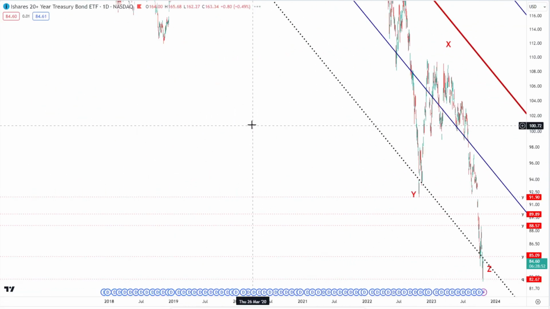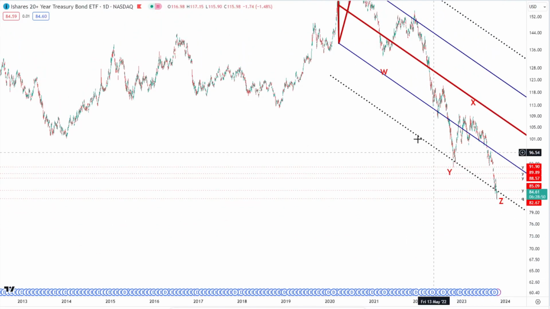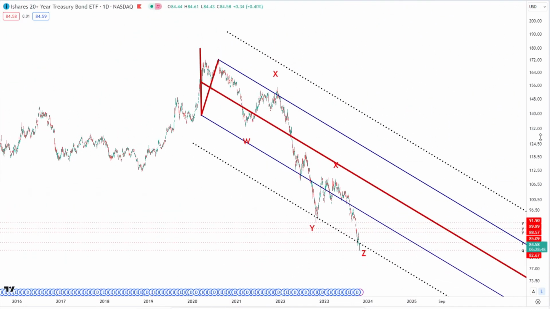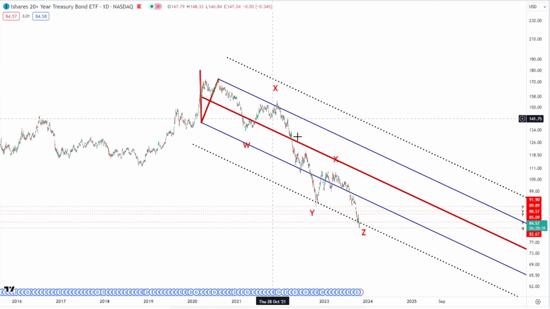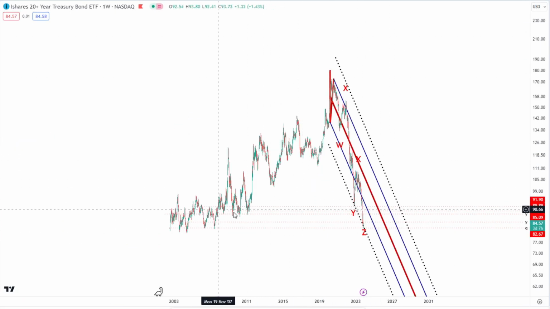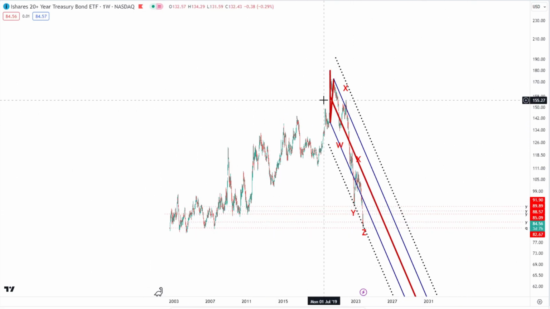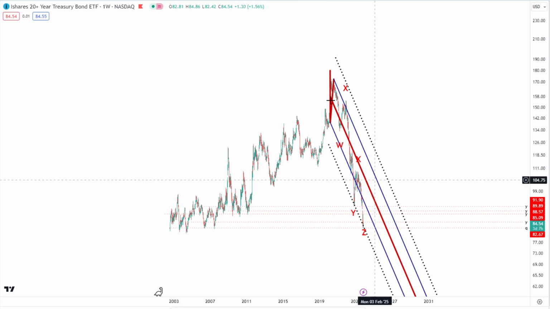But the most important chart probably to cover now that I don't see other people covering is the bond market. The bond market, of course, has been absolutely horrendous. It's been collapsing since March 2020. So basically when COVID came about. Okay, absolutely capitulated. So weekly chart, as you can see, this is your bond market. We're pretty much at the bottom of the history of this chart. Of course, no doubt it goes back further, but just looking at what we have here on TradingView, we're really at very low levels.